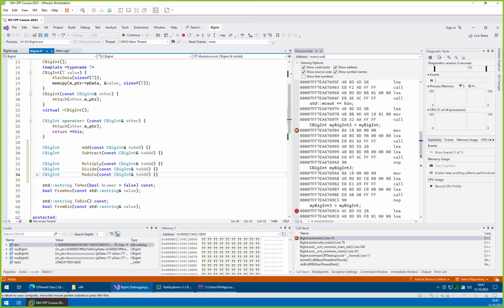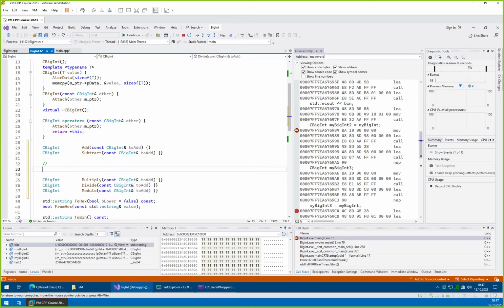It just takes whatever values you want to feed it, and then it has two additional parameters which are used either as pointers or by reference to return the result of the operations. And you just for divide return the result of the divide, and for modulo you return the result of the remainder. Of course, if you want to implement it differently, it's up to you. As long as they work, they work. So let's write the assignment here.